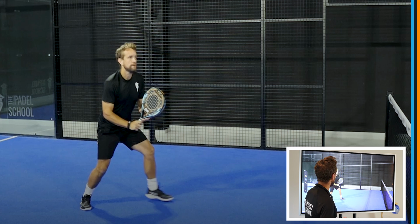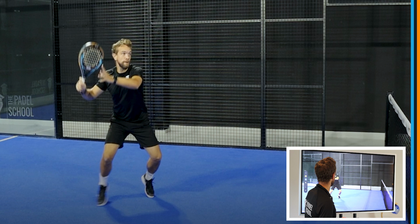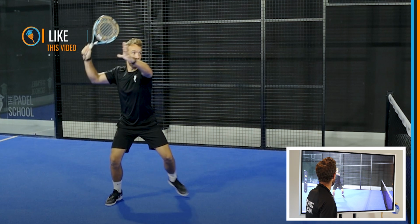And now let's look at my technique for the attacking slice forehand volley. It's not a Galan forehand volley by any means, but it still is attacking, and you can see the action and the technique. To begin with, I've recognized that the ball's come in, and you can see I've turned my shoulders and my hips, because I know that a lot of my power is going to come from the rotation, and I need to do that in order to get the power that I'm looking for.